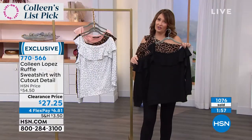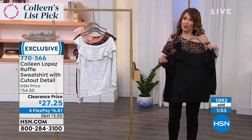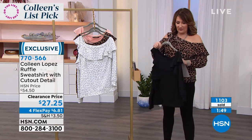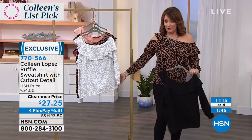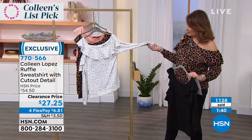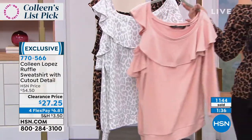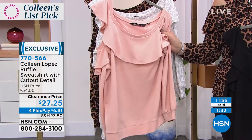If you're trying to decide on a color — I know you probably love black, and this is really adorable in black. The original top that inspired this was the black one. The black is great looking, the neutral leopard is beautiful, snow leopard is so cute. And then of course this blush — look at it on Bakari. She is glowing in this beautiful soft blushy pink color.